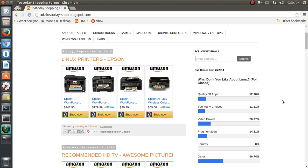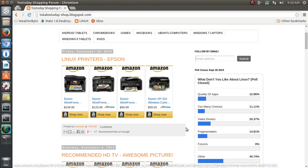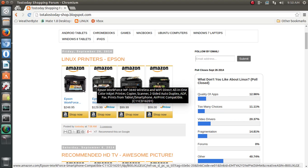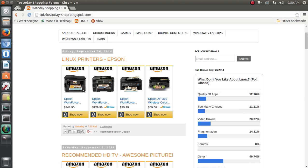Now, I don't do a lot of printing, at least not yet, so I chose the low end one here, and it's perfectly fine. It works. However, if you are looking for speed and high quality, forget the lower ones, guys. I think you already know this. Stick to the higher end ones. And by the way, the low end one does not have a fax machine, so if you need a fax machine, definitely go with one of these three. But at least I can vouch for this one. I have it, and I'm pretty sure that the rest of these will work pretty well also.